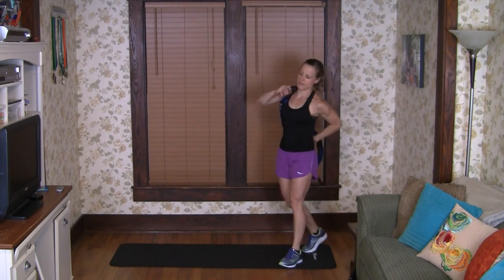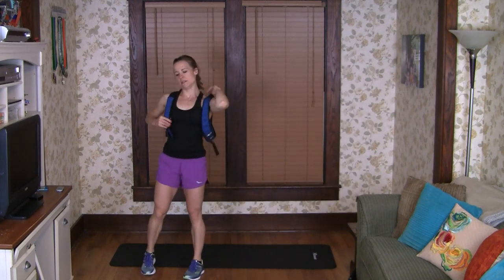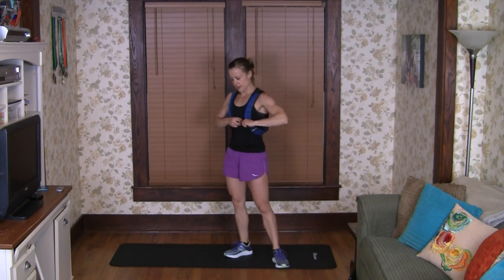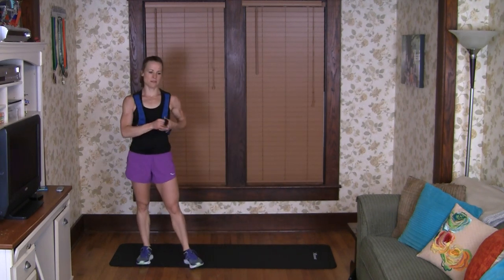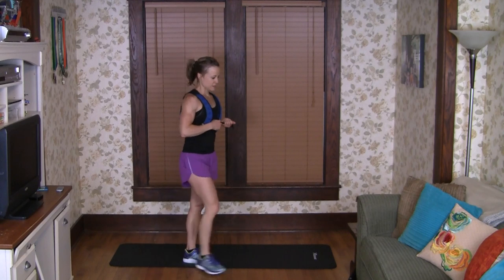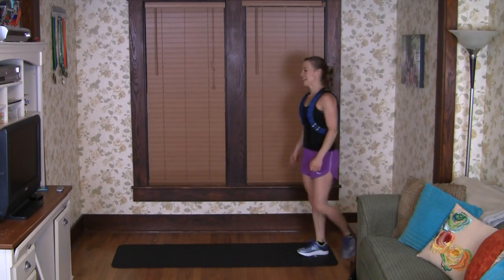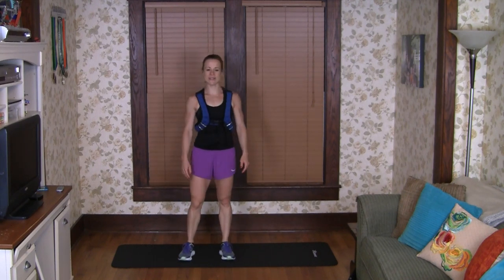I'm putting my vest on upside down. I typically do this because it doesn't shake as much. It fits me a little bit tighter when I do it like that. It doesn't bounce as much when I do certain moves, so just wanted you to know. All right, here we go.